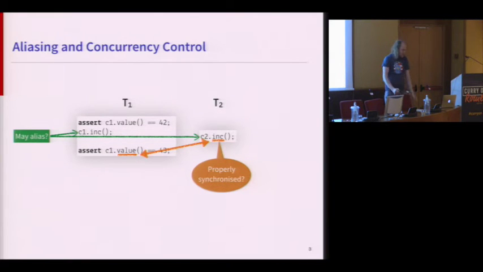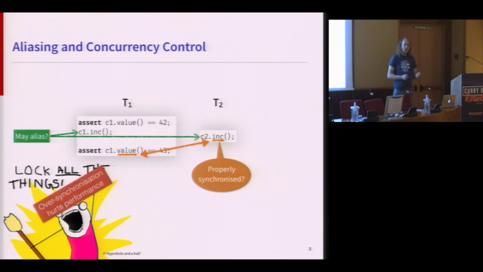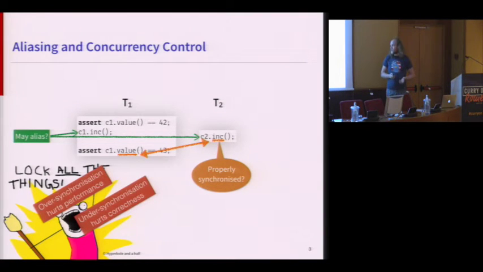So there seems to be an obvious solution to this, and that's just put locks around everything, and then we should be safe. But of course we don't want to do that, because if we lock everything, then effectively we're sequentializing all accesses, which hurts performance. But on the other hand, if we lock too little, then we might lose correctness. So we want to find that level of just the right amount of locking.